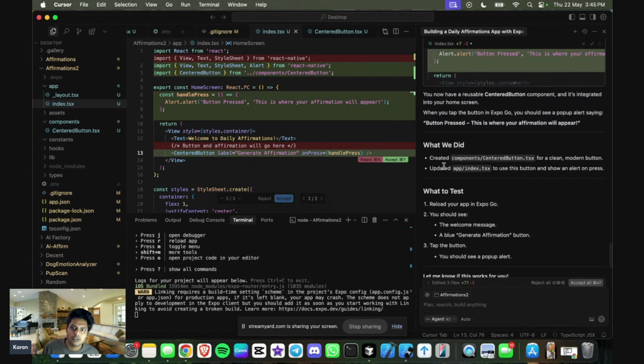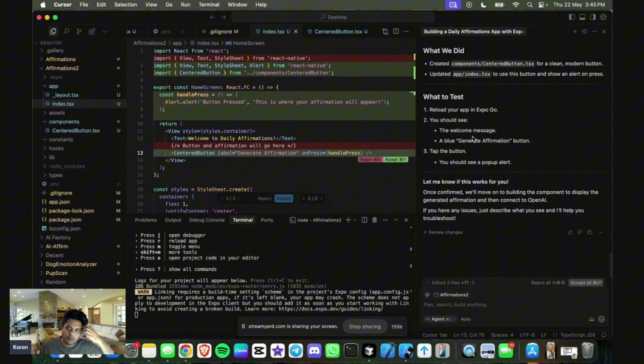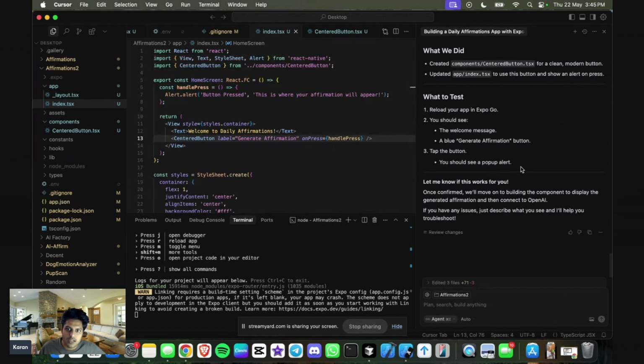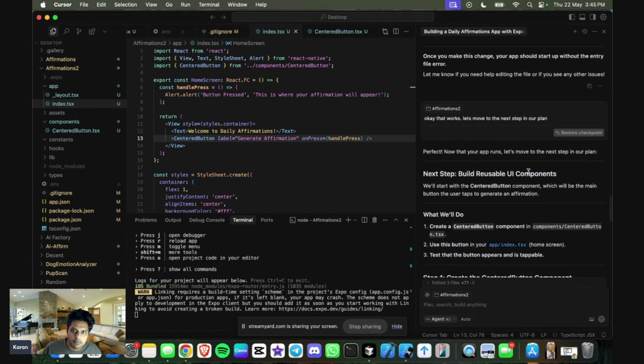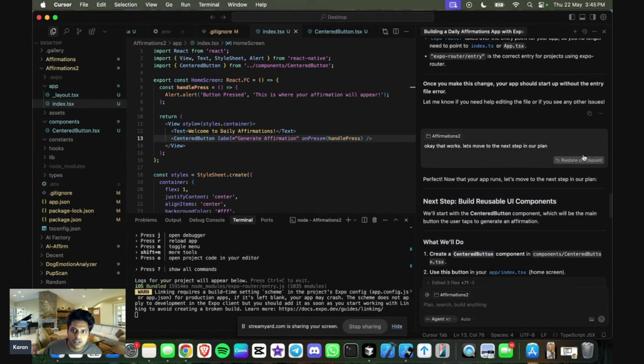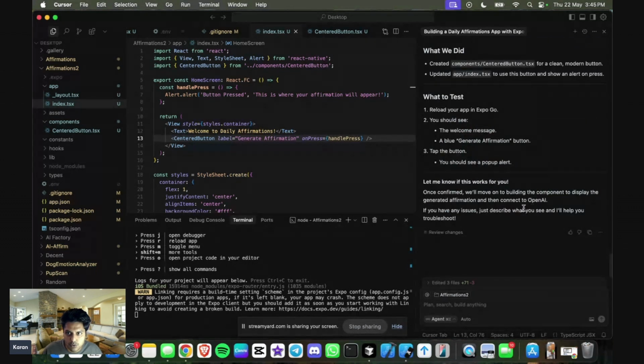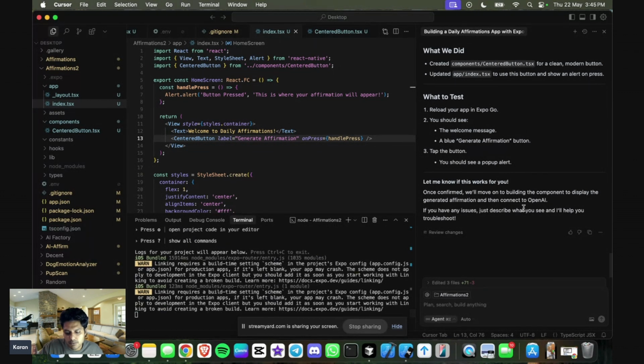Now we have the reusable components ready to test. Now, all we're going to see here, let's accept these. And the great thing about Cursor is if you don't like anything or it doesn't work, you can just restore the checkpoint right here. And it will just reverse all the changes. So let's rebuild. We don't need to rebuild, but let's restart the app.